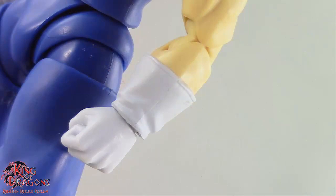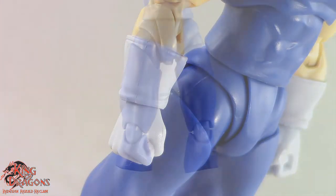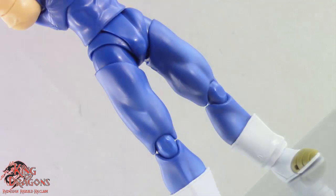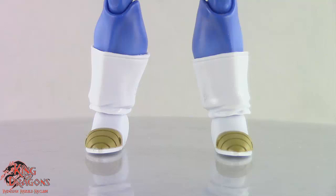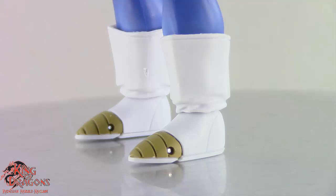Vegeta's gloves are molded onto the forearms where they are painted, which is surprising because they do a good job color matching the white of the plastic versus the white of the gloves. Vegeta's blue battle suit continues down to his legs where he has really well defined muscles. Bandai did add a little bit of paint on his thighs and calves, however it is rather inconsistent because that's the only place this lighter paint is seen. It does a good job highlighting his muscles, but I would have loved to see that paint job throughout the body. Vegeta is wearing his traditional Saiyan style boots, and he also has some brown line work on the tips of his toes which looks really good.